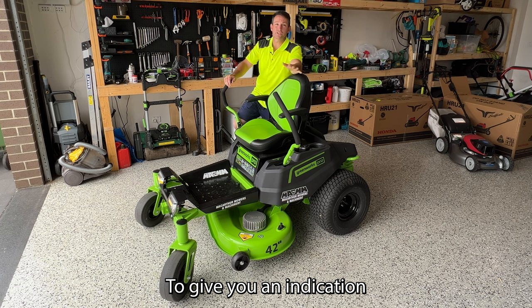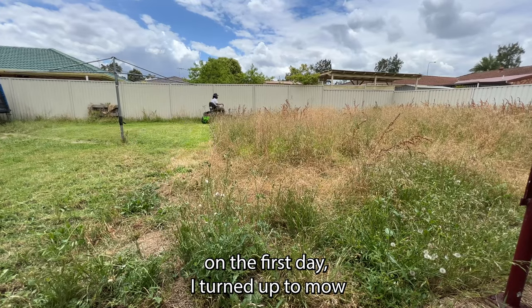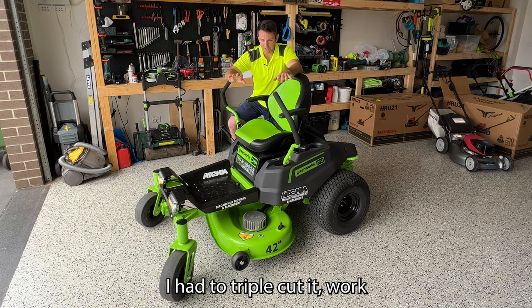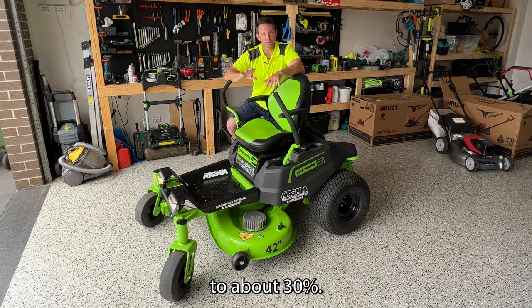To give you an indication of the sort of runtime I was getting on the first day I turned up to mow this overgrown place, it's about a 1/4 acre block, but very overgrown. I had to triple cut it, work my way down slowly. By the time I was finished the front and back there, triple cutting it, it was down to about 30%.